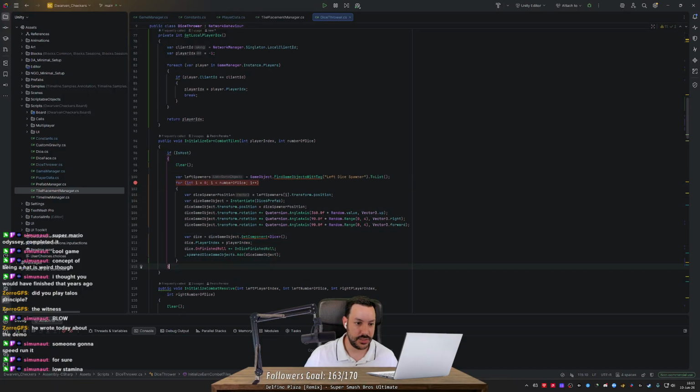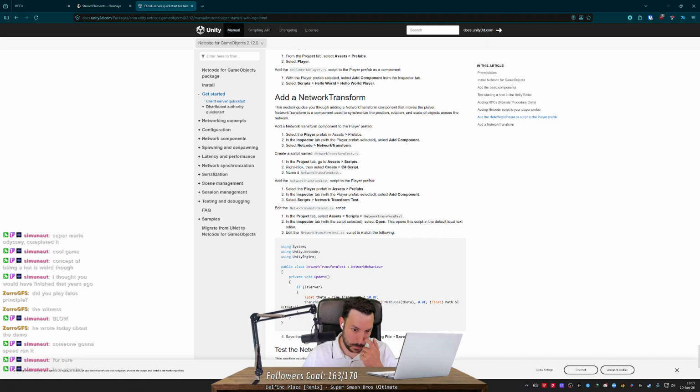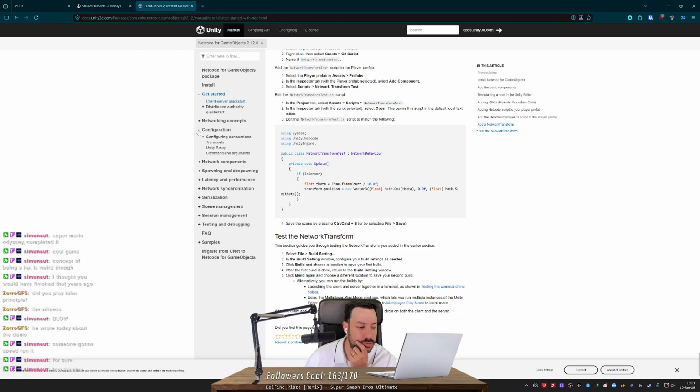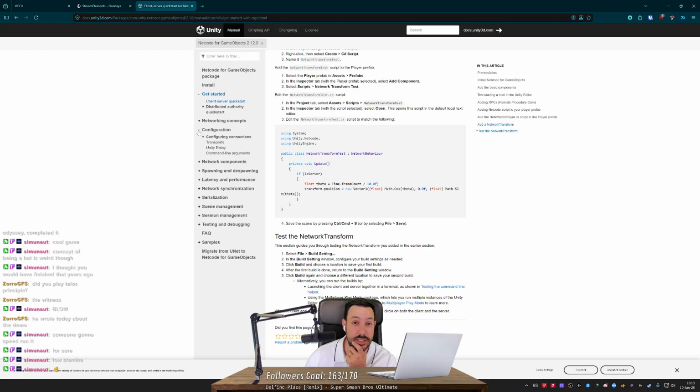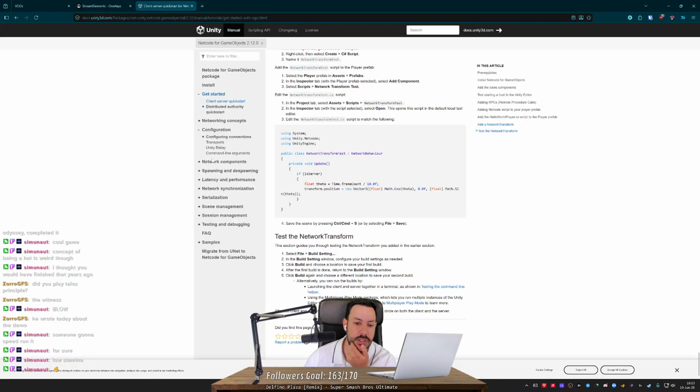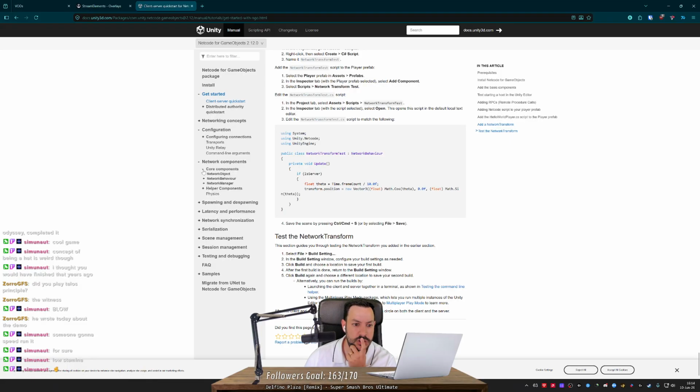Kind of feels like this is gonna work. I'll probably need more samples and stuff. Yeah, because apparently they already have all the synchronization stuff for both the transform and the physics rigid body. So that's pretty cool.